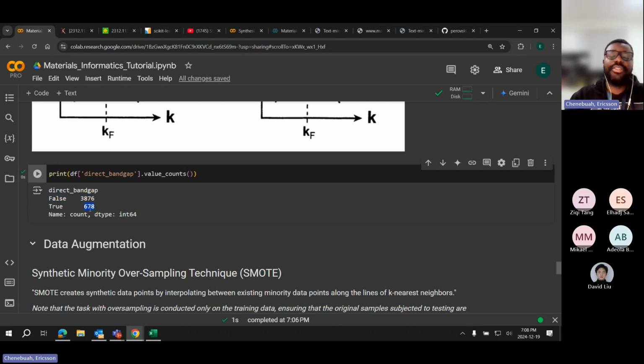So everything should be 678 samples for each class. The only problem with doing this is that I'm going to be losing information, because the data set is going to be reduced, almost by about 40% reduction in data set size.